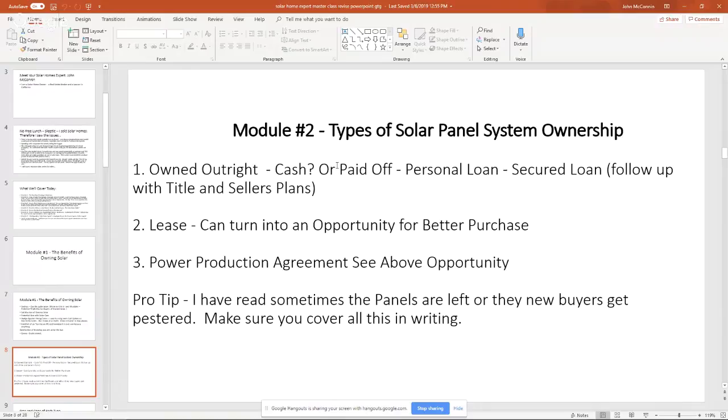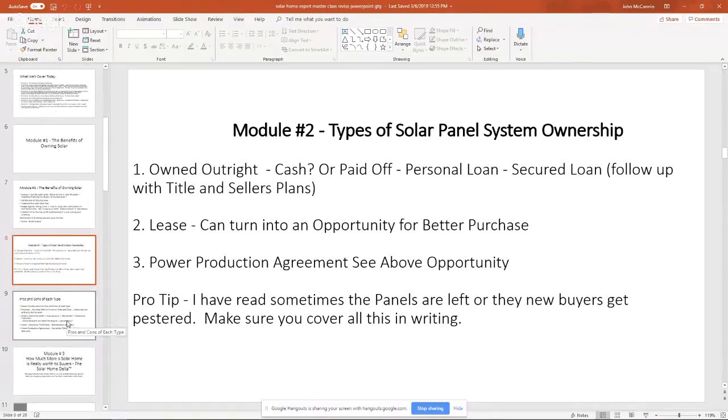So you're going to want to make sure this is taken care of at escrow with title while you're buying the home. But I'm not trying to scare you, because that's going to be rare. Most of the time, you're going to get these panels free and clear, or that should be your goal during the negotiation. If it doesn't happen, don't buy the house. If you want to look into it further, great. There's probably opportunity there. That wasn't for scaring. That was just, I'm a lawyer and I like to cover as many scenarios as I think might be relevant.